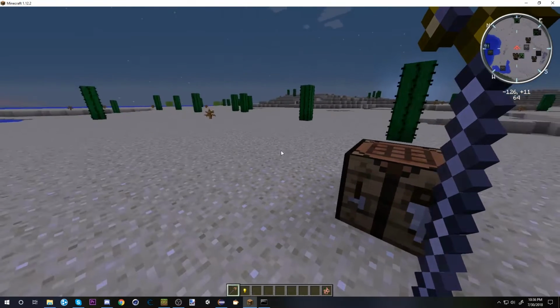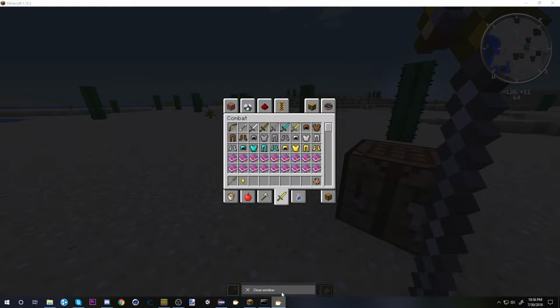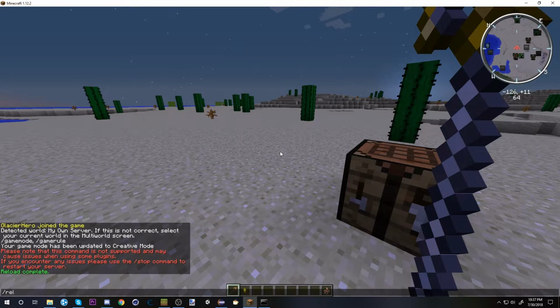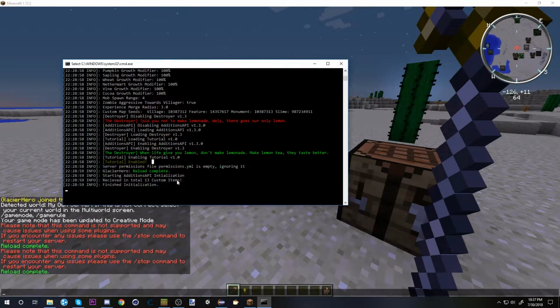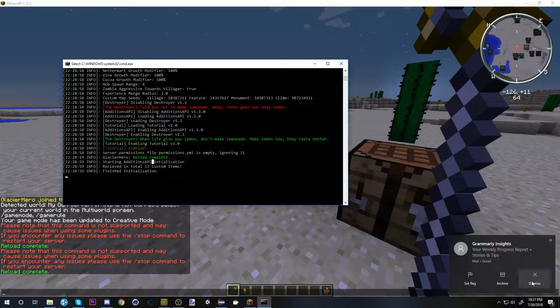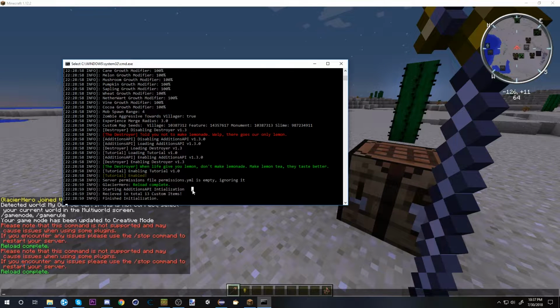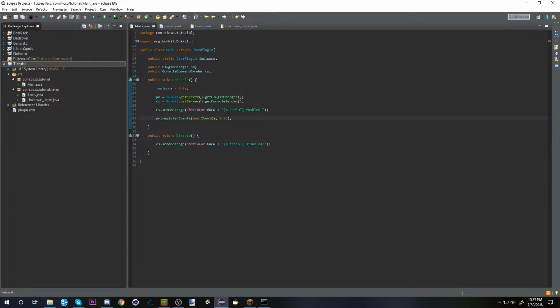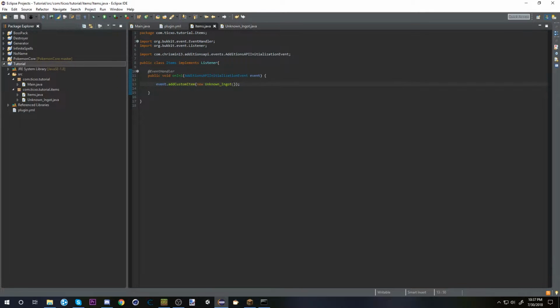Nope, I clicked on the wrong thing again. I'm not sure why I always click on the wrong thing. Let me just click on this, and then we do a slash reload. Now, is there any problem right here? Nope. Grammarly, get out of here. I don't need you. So we have something right here. I don't think we have the items still. So let me just take a look before I do anything.